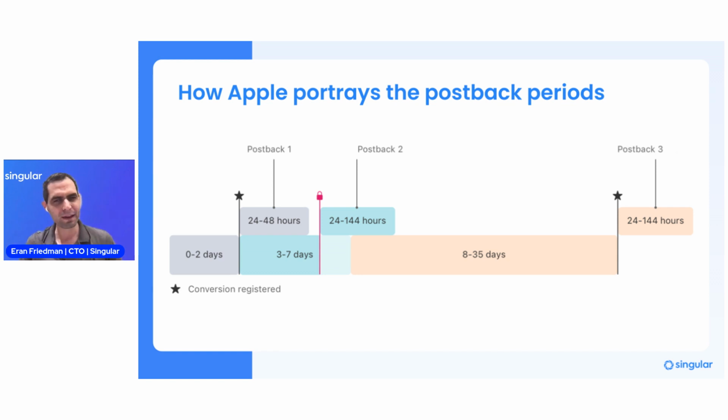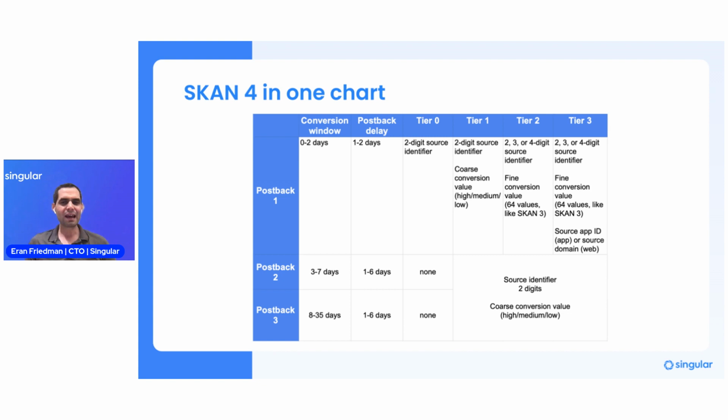So pretty complicated, as you probably can understand, some randomness still, some more value there, but pretty difficult to work with. But that's the end result of at least getting additional value for your campaigns and understanding their best performance. This slide, pretty complicated. Again, you can also see these in our blog post if you want to dig in, but it tries to summarize all the changes of SKAN 4 with all the little details. So essentially, it shows that with higher volumes, you get more information. And with longer postbacks that are suddenly available, you're getting a bit more limited information, but still very useful.